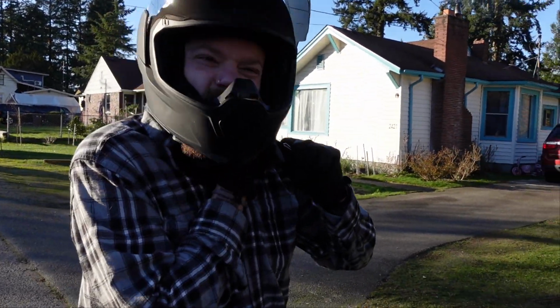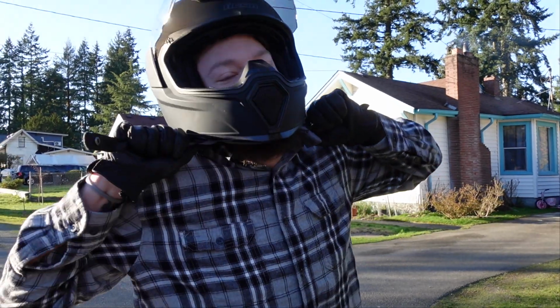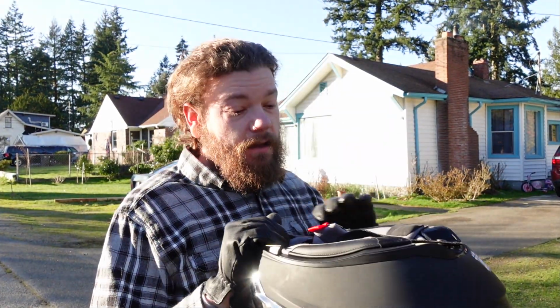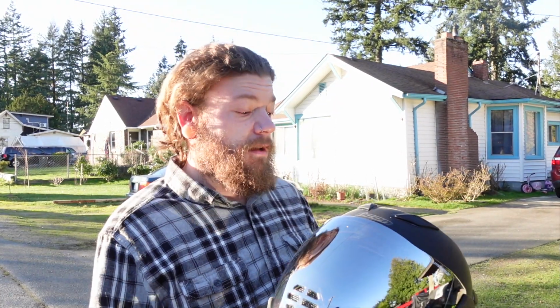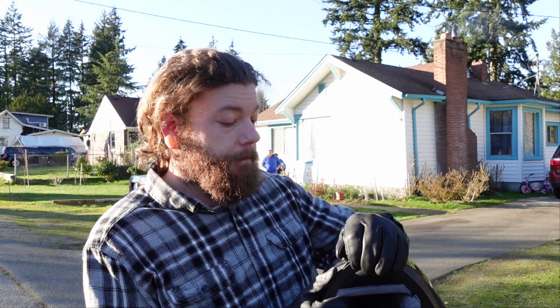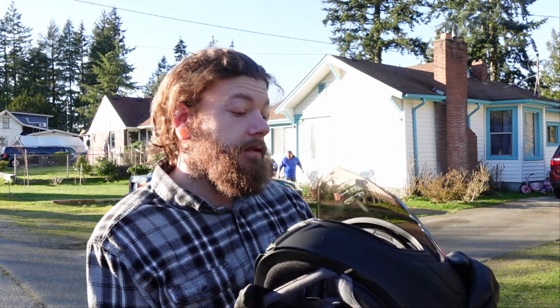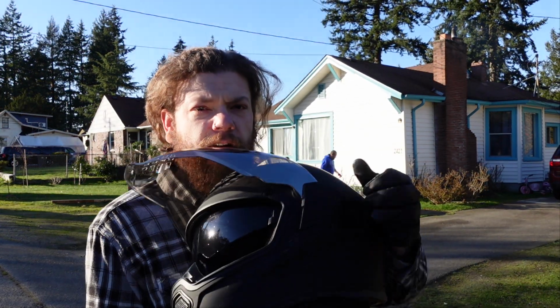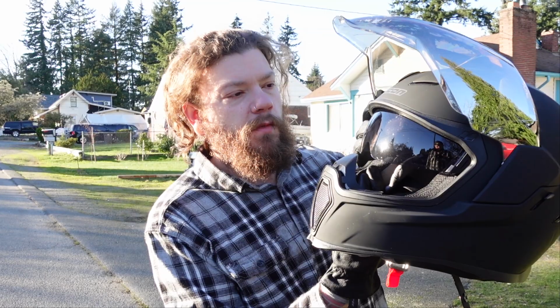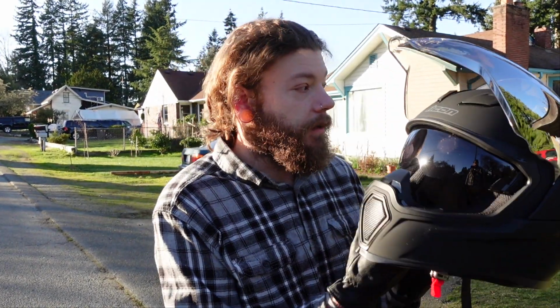I do have plugs in my ears, so it does make it a little difficult because they are silicone rubber, but other than that, it's been a great helmet. I haven't fallen in it yet, luckily. Got the two vents up here, they work great. It does have the sun visor up in here. We'll have it right there. With this, it does end up getting some of the moisture from the vents up top and everything, but other than that, it's been a great little helmet.